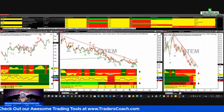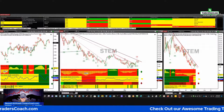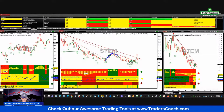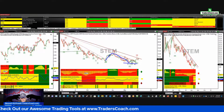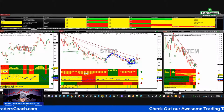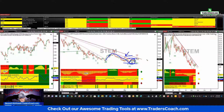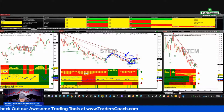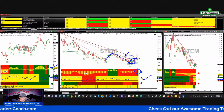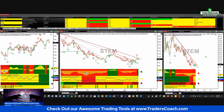So if you want to get in early, I'm liking this. A couple more reasons why I like it. All right, for one, if we take a look at this bottom that formed here, notice we went up a little bit and the bears took it down one last time. That's always a healthy sign before going long. So now we've got a bullish pyramid here. We went above the PTF here. So no, we no longer have an active position. We would have been stopped out. This is green, not red. That's okay. This is green, however, and this is green. So this is signaling a really excellent trade you could take right now.